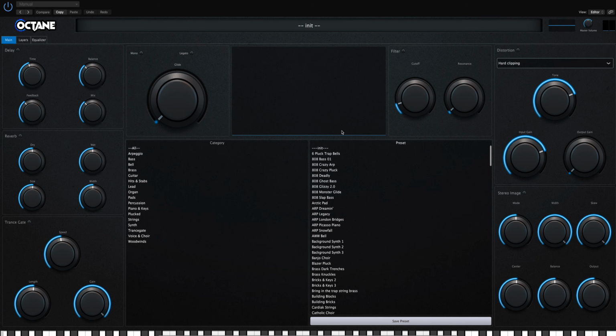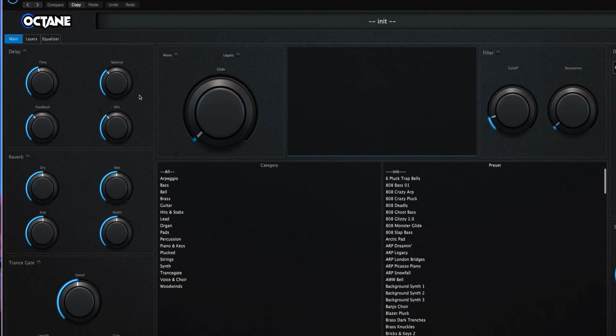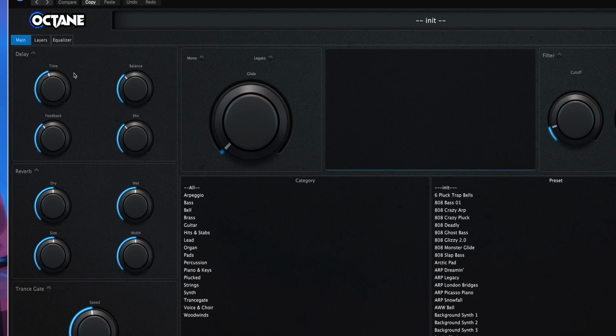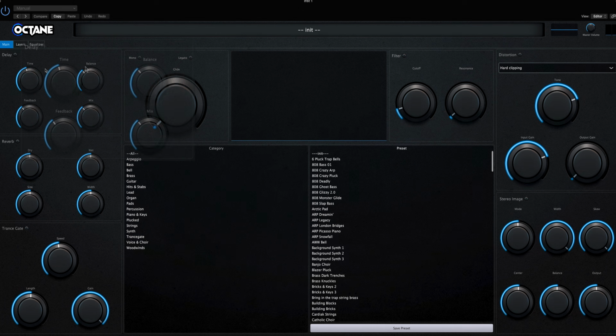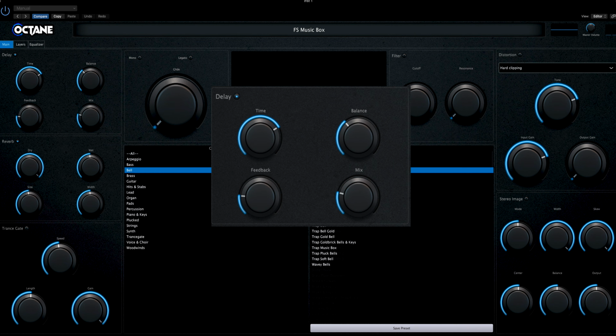This plugin, you can practically take up your whole screen. I have a 17-inch display, it's 5K, and it still maintains great resolution, and you can resize it to fit the whole screen. When you start going through the GUI, you'll notice that there's a lot of different functions in this VST, and they set it up in a very pleasing way to the eye. So even though there's a lot of different things you can do to tailor and tweak the sounds, the GUI is so clean looking that you don't get lost in it.